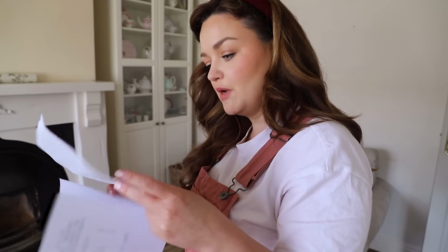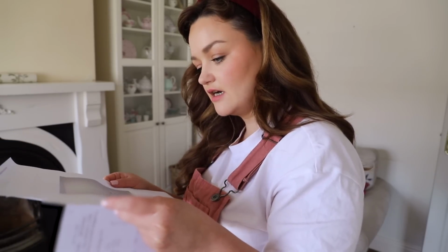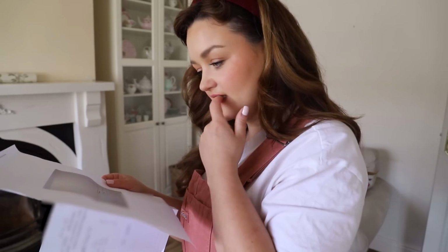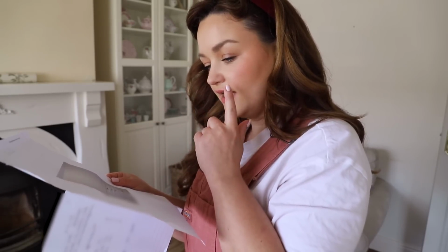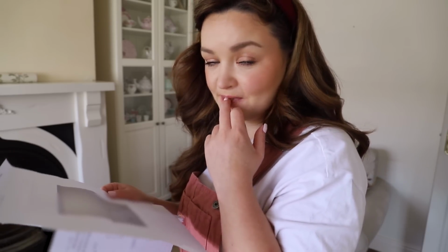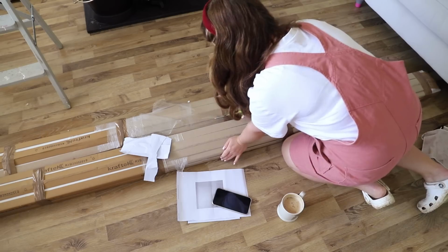I have to say, for my brain, this is one of the harder wall panelings. I know I did beadboard in Lily's room and I did square ones in Jack's, but this one I find harder because we've got miters and we've got fine precision measurements, and I'm not good with maths.